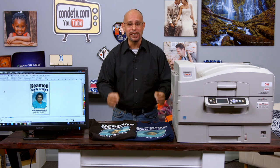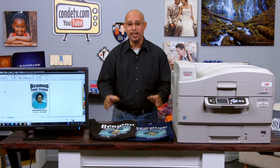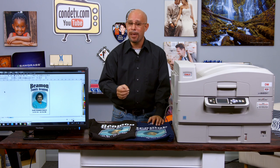And that is being able to do full bleed 11 by 17, being able to have both graphic and bitmap in the same design, being able to self-weed that design in one easy step, and not to mention we can apply these designs to any color t-shirt and any material content t-shirt. And we believe that this process is going to produce a very superior product to the methods that are out there at the moment to produce these types of garments. It's something you got to consider when you are marketing to this clientele.